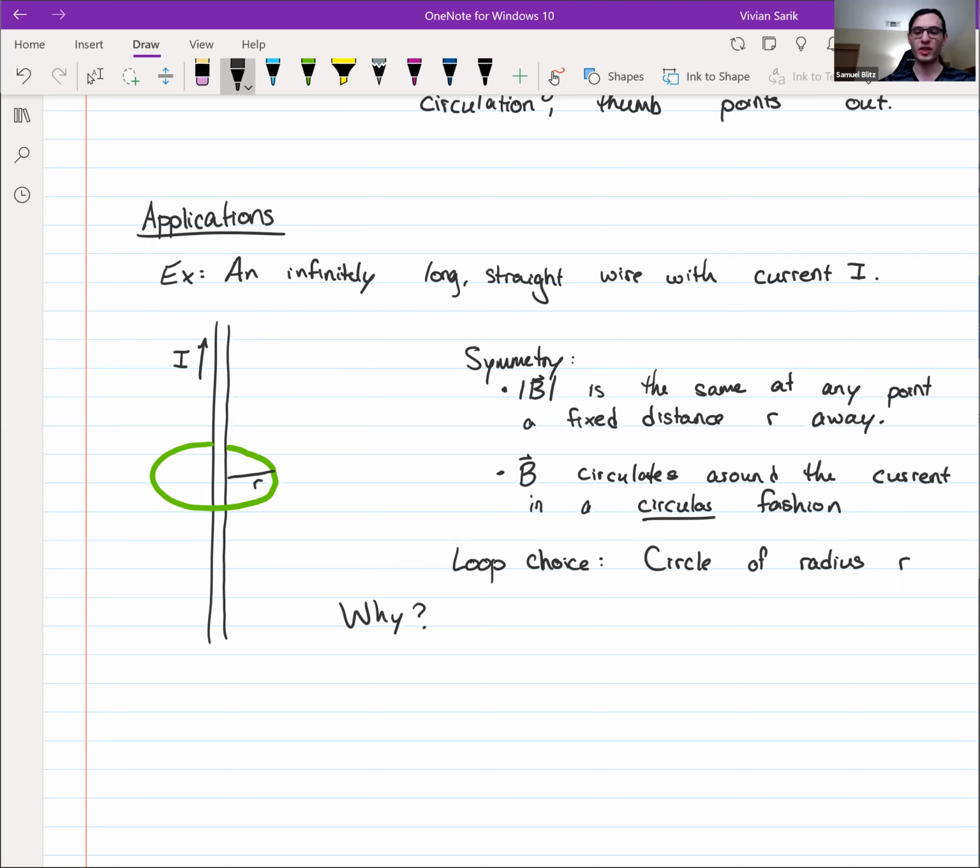So we know that the magnetic field, because of the cylindrical symmetry, would be parallel to the line element, whichever line element it is. If it's a line element that points to the left or to the right, it will be parallel to it by symmetry. It might also be anti-parallel, but those have the same notion. The point is the dot product between dL and B is proportional to the magnitudes. It's either equal to the product of the magnitudes or it's equal to the negative product of the magnitudes. And further, we know that the magnitude of B is constant on the loop.